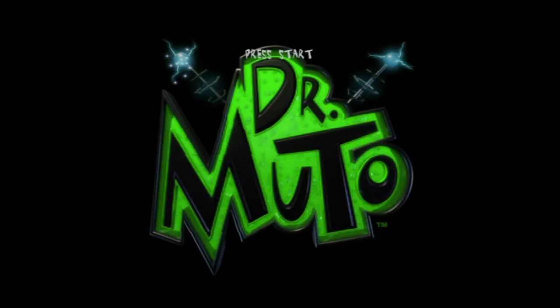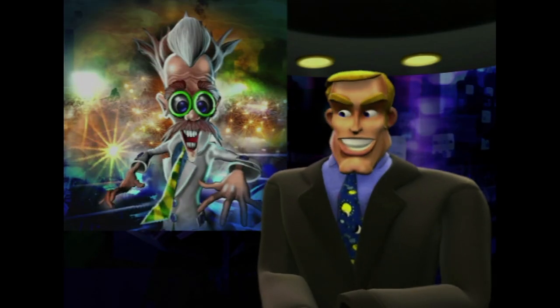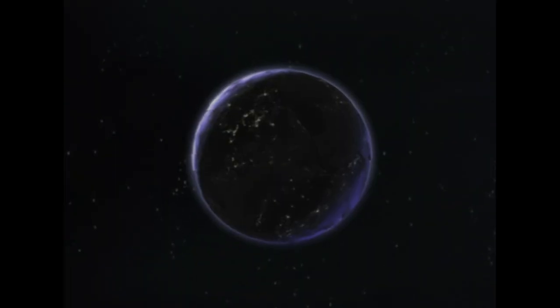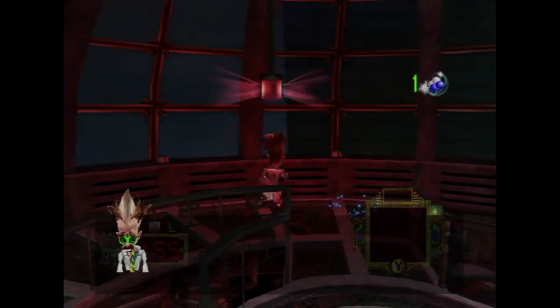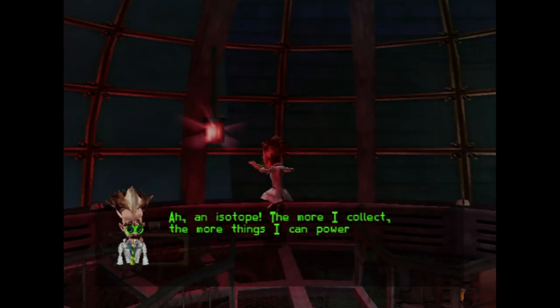This is Dr. Muto from Midway, released in 2002 for the PS2, Xbox, GameCube, and the Game Boy Advance. I'm playing the Xbox version here. You're Dr. Muto, a mad scientist who's always coming up with crazy insane things. You try to solve the energy crisis, but end up accidentally destroying a planet instead. Now you're off to collect a bunch of different crap to rebuild the planet that blew up and maybe find out what really happened along the way.